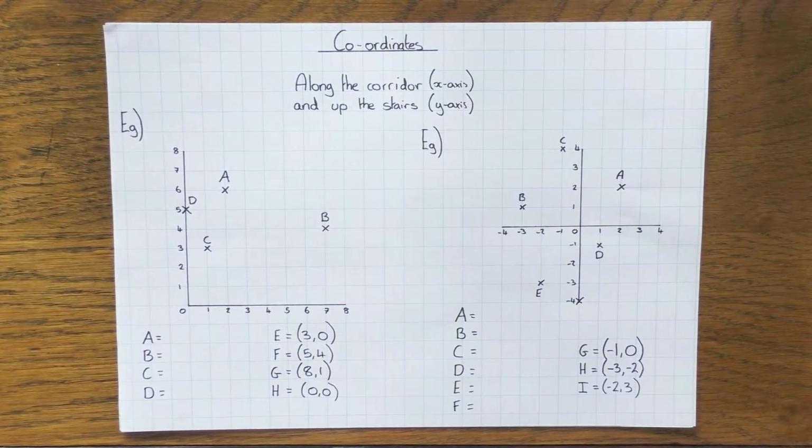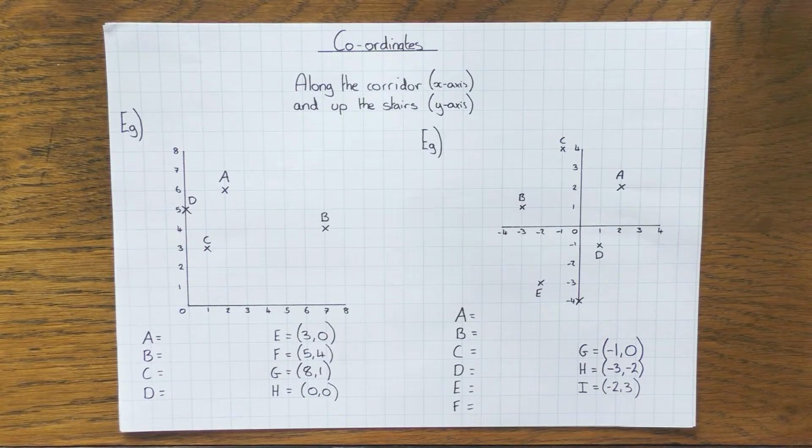Hi guys, in this video we're going to have a little look at coordinates. So we've got some basic examples to start off with, just how we work out coordinates and how we plot them. And then we've got coordinates looking at how we can make shapes. We'll look at midpoints, and then we'll look at an exam question that has come up. Okay, so let's get going then.